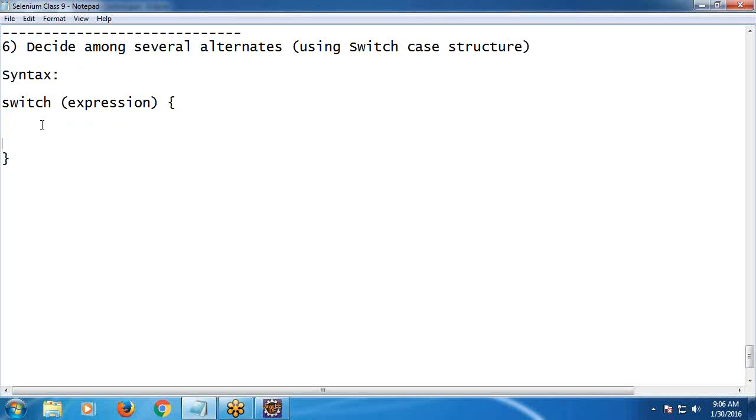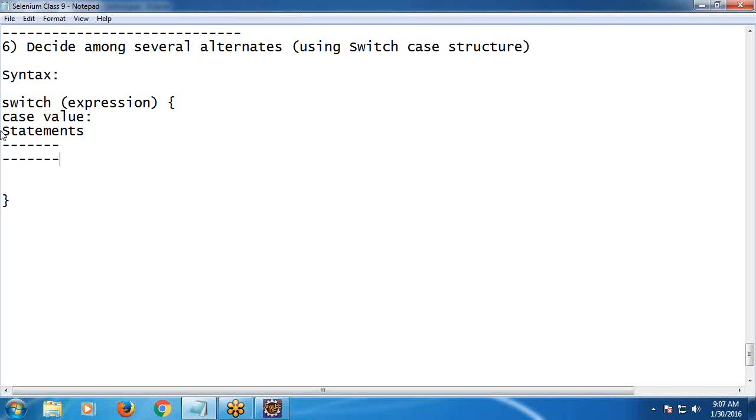Next, within this you can write a number of cases. Suppose case value colon statements. Case value statements.